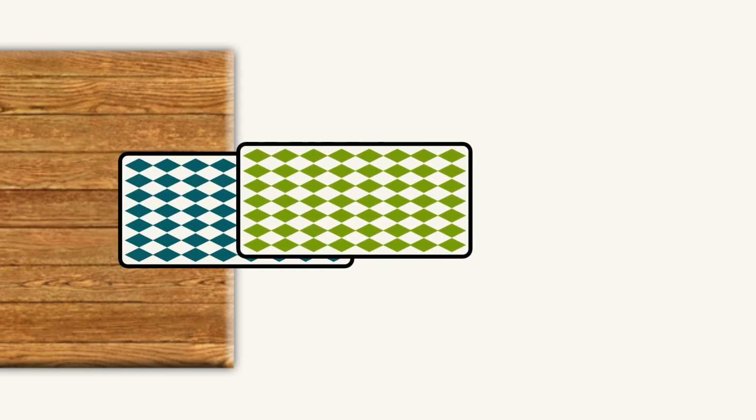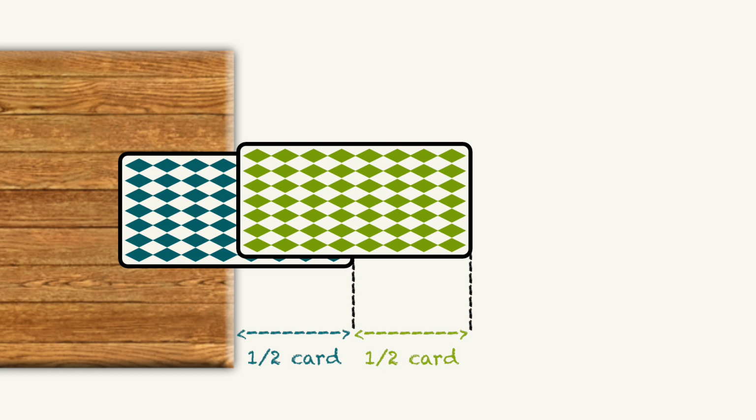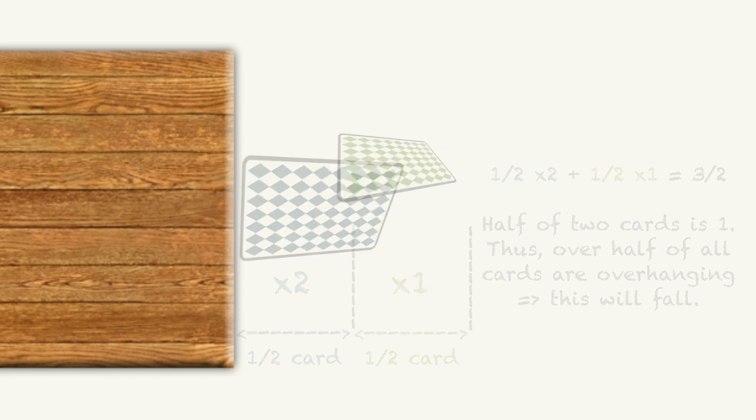What about if I now have two cards? Well, two things need to be guaranteed. First, the two cards altogether must not fall off the table. This corresponds to saying that the center of gravity should lie above the table. Still another way of saying this is to require that no more than half of all cards is beyond the table. In our example, the dotted blue segment corresponds to two halves cards overhanging, while the dotted green segment shows that an additional half card is overhanging. Overall, that's three halves cards overhanging, which is more than half of all cards. Thus, the two cards will fall off the table.